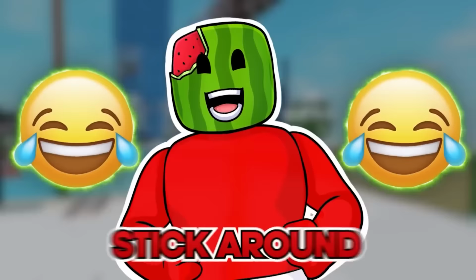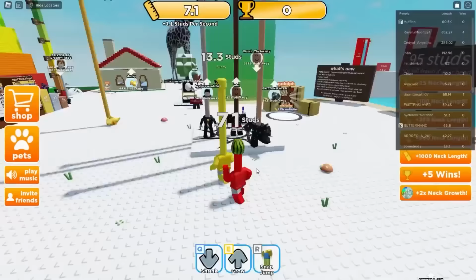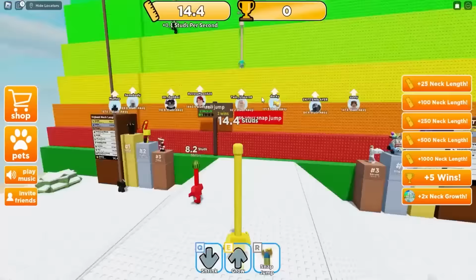Yo, Melon, look at my neck, bro. I'm like a giraffe already. Dude, your neck is so long, and we've only been on for like 30 seconds. I know, look at your small neck, bro, but it's getting bigger quick. I mean, my neck's pretty long, dude. I ain't gonna lie. I mean, for the average human being, this is pretty long.